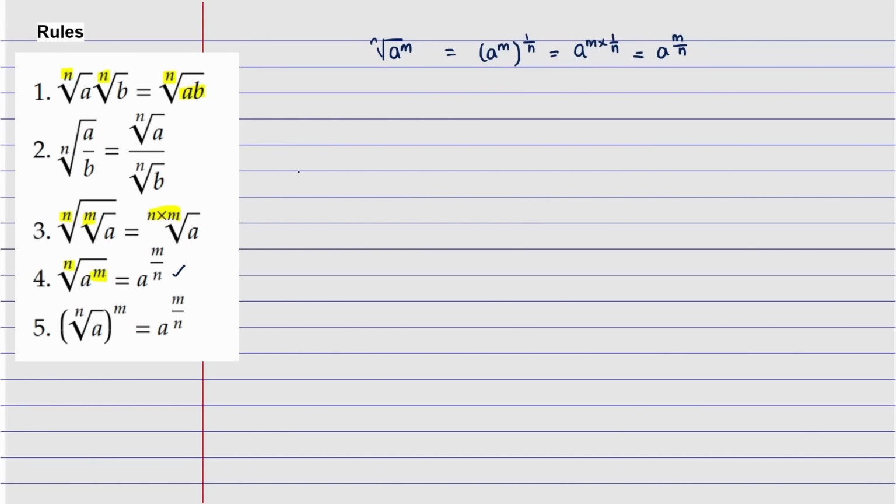And number 5, let me just do that also. This is the same as the following. If we have the n-th root of a, right, and it's inside the power m, right? It says it's equal to this. So this is the same as rewriting this as an exponential. So this is going to be the same as a to the power 1 over n, right? And this is going to be multiplied by m, which is going to be the same as 1 divided by n multiplied by m using the exponential laws. So this is going to be the same again as m divided by n. So that's how you would get here. So that's how you would look at the rules of surds, right?